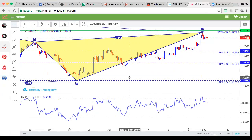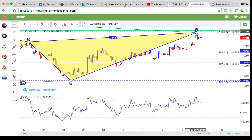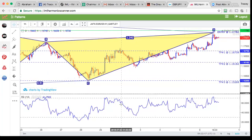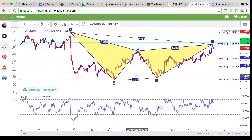I've got that minimized so that I can see my whole entire screen. All right. So step number one is that this point right here that's on the D, you guys can see that this pattern, let me zoom out for a second, has 5 points. It has the X over here. It has an A point. It has a B point. It has a C point, and it has a D point. All your scans are going to have these points, okay? Your A, B, C, D, and your X, all right?